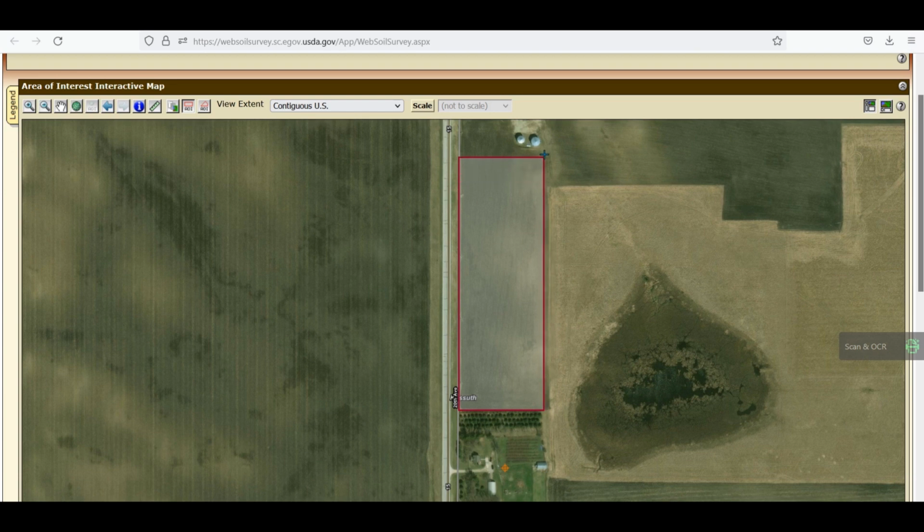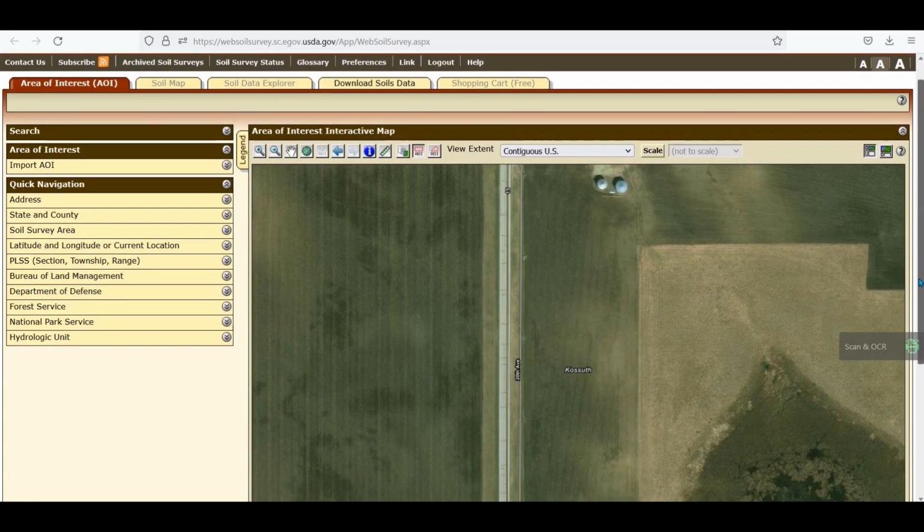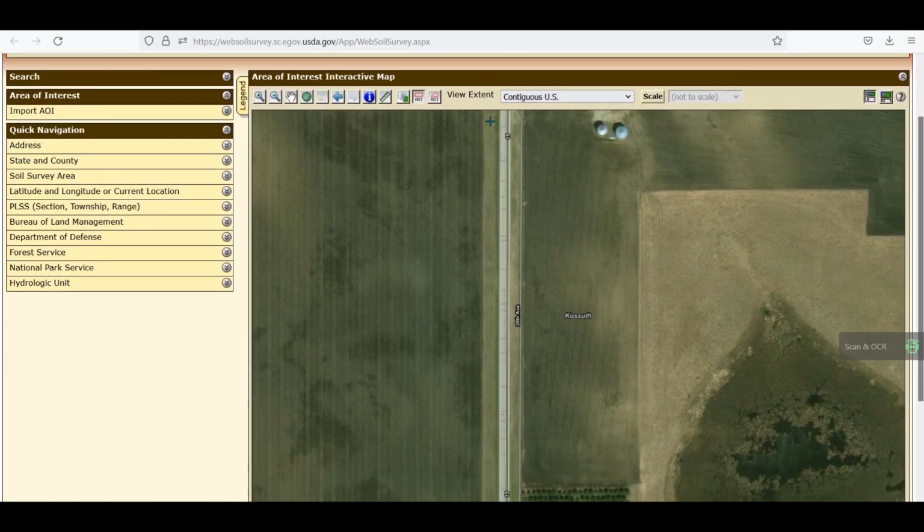In this particular case, the area that I want to investigate and learn about can't be fully selected with only the rectangle tool. I want to freehand draw the area to be defined. For that, I will use the other icon with the red polygon shape and start to outline the area I want defined.